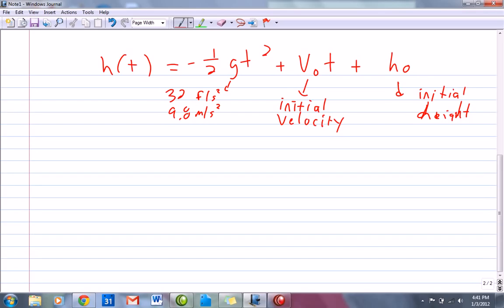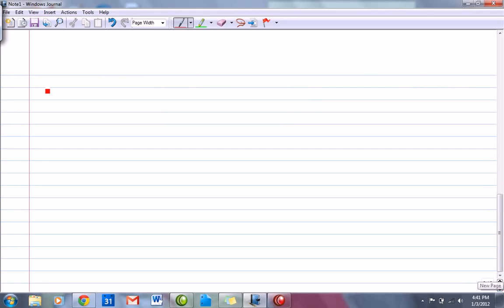So let's take a look at a particular example. And for this example, let's say we're on top of a building. There's Allen Building. We're on top of the clock tower, and let's just assume that that's 100 feet. And in sheer joy, we're going to throw our calculus book upward in the air. Straight up, and it's going to come straight down. Okay, and so let's assume that that particular throwing has an initial velocity of 30 feet per second.